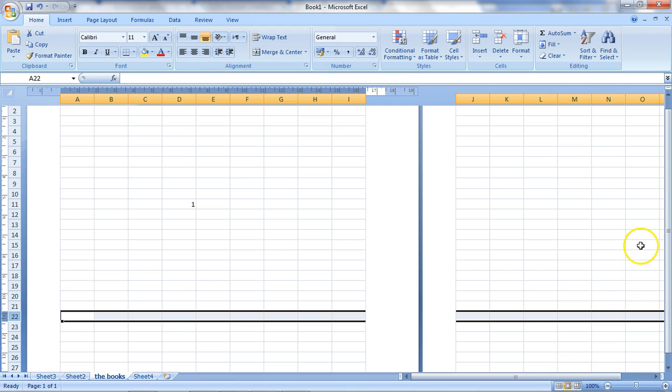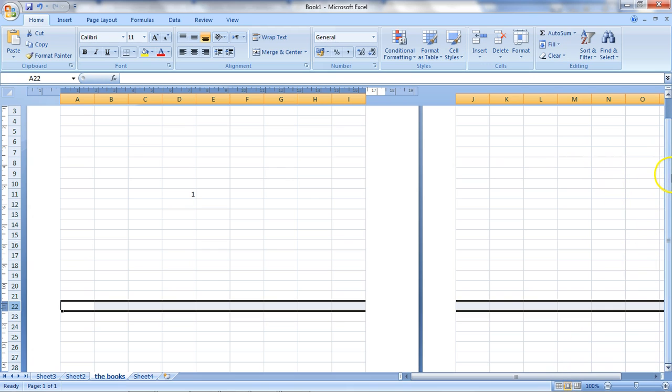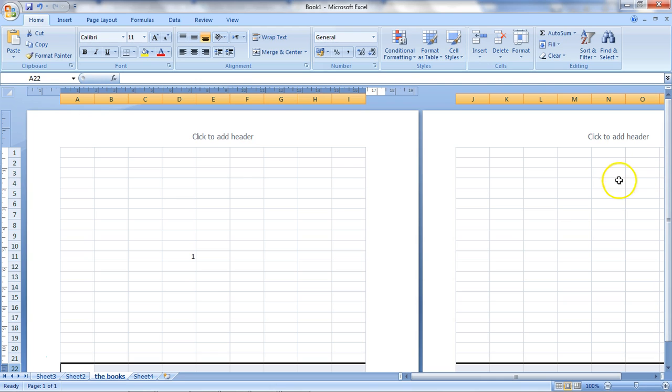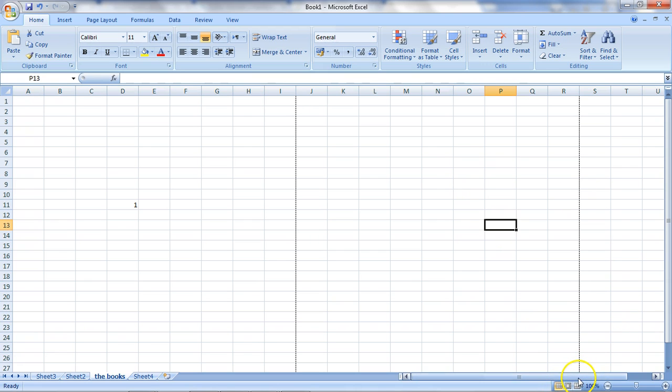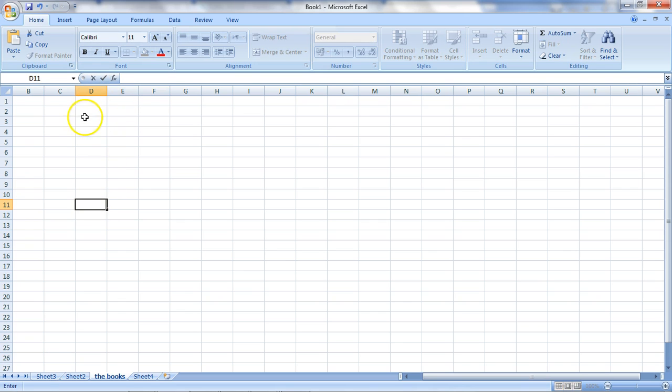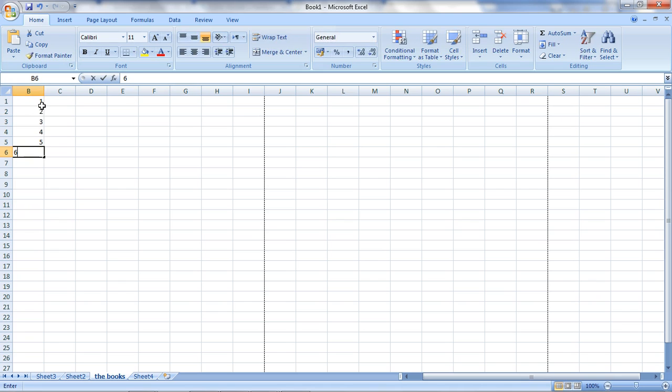Then you have the page layout, which kind of gives you another weird way of looking at it. Okay, and this is the other possible view, which it says normal, but probably because we had clicked on the page break. Now you can see the different page breaks. Okay, I'm going to set it back to normal. Let's remove that. Okay, so let's put some information in here.